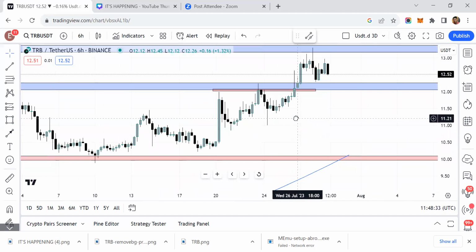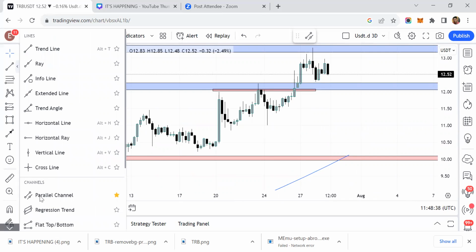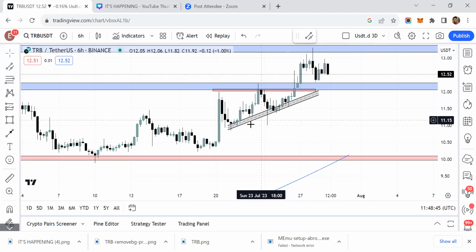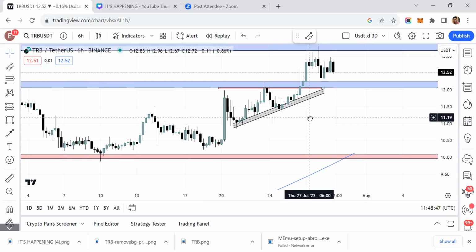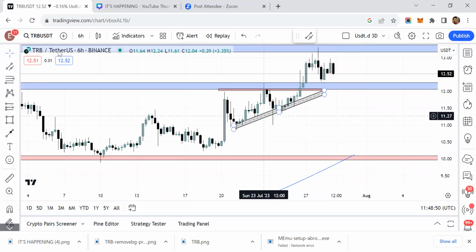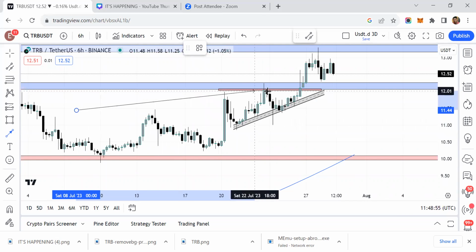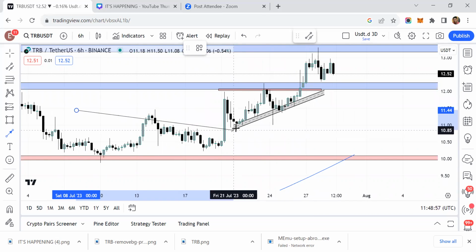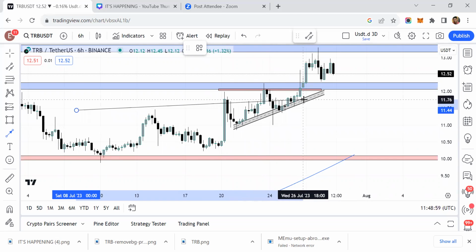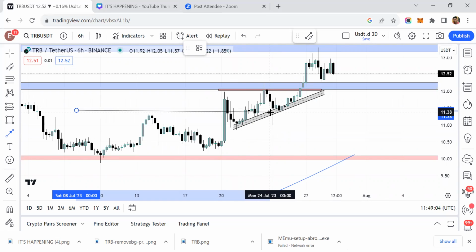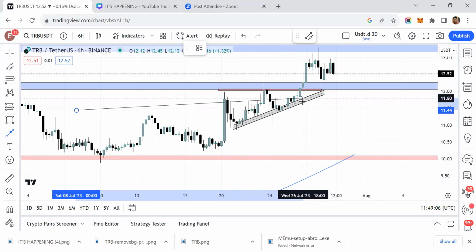Now, what kind of pattern do you see here? I am seeing an ascending triangle. Do you see it? I'm seeing an ascending triangle, which is a continuation pattern, right? Definitely price came here, went off, flat resistance, and then the support was aggressively moving forward, meaning buyers were buying from here, buying from here, buying from here, and eventually they pushed the price upwards, right?